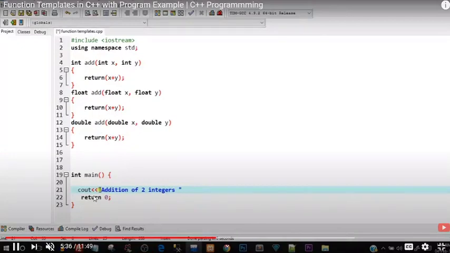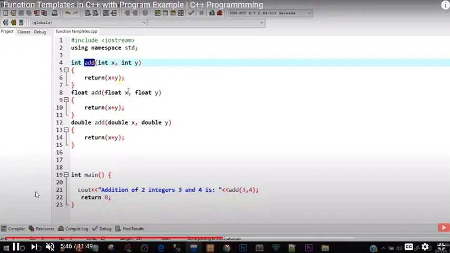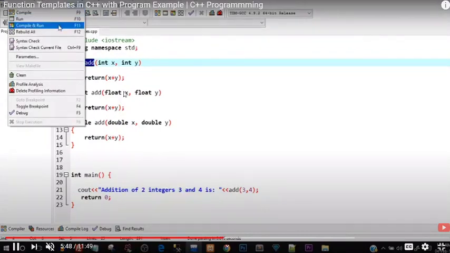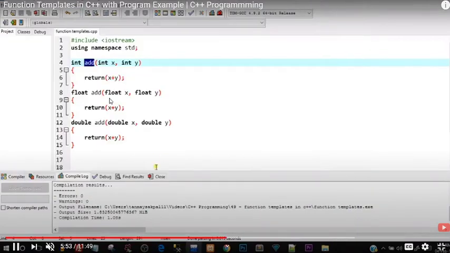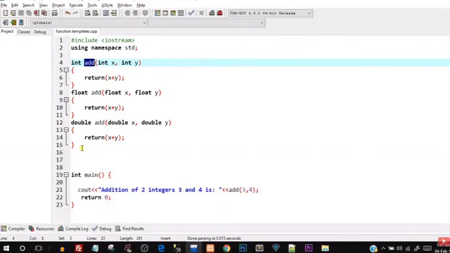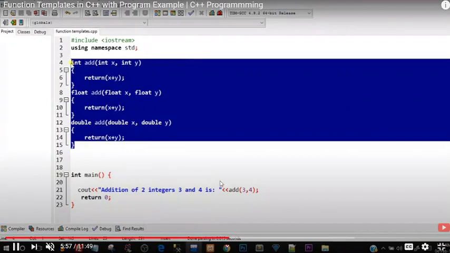In the main I call the addition of two integers, add(3, 4). With this, int add will be called, and if I run I get the value 7. This is function overloading, and let me replace it with a function template.